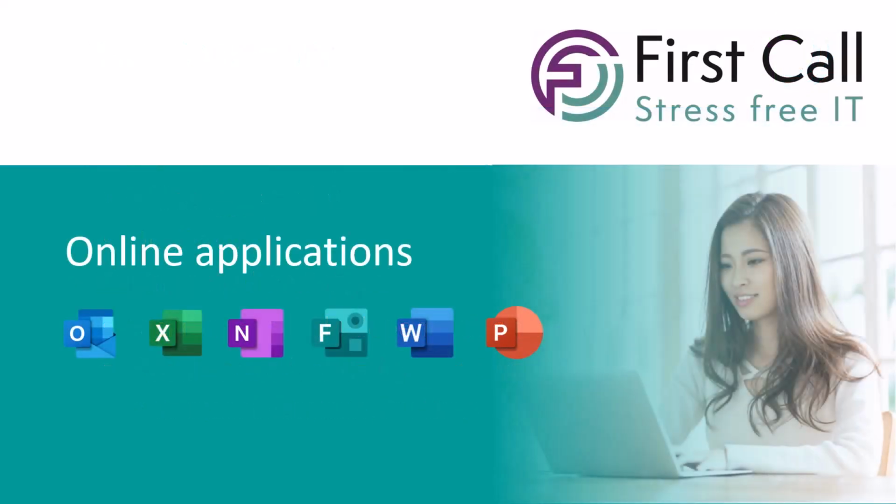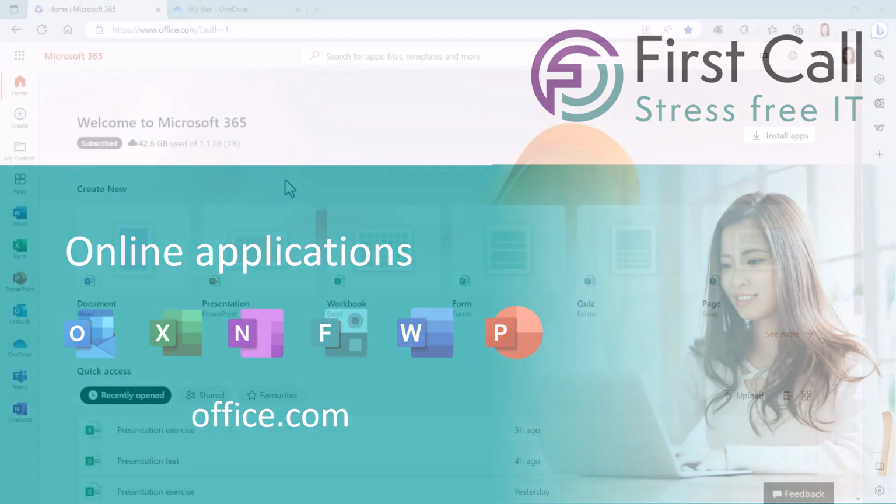Number 1, online applications. Did you know that all the Office apps are available with a Microsoft account via the internet using a browser? Word, Excel, PowerPoint, Outlook, and so on are available to you for free. If you only use the basic features of Office, you might find that the online versions are sufficient for your needs. You can access these applications by logging on to office.com. Let me demonstrate this to you.